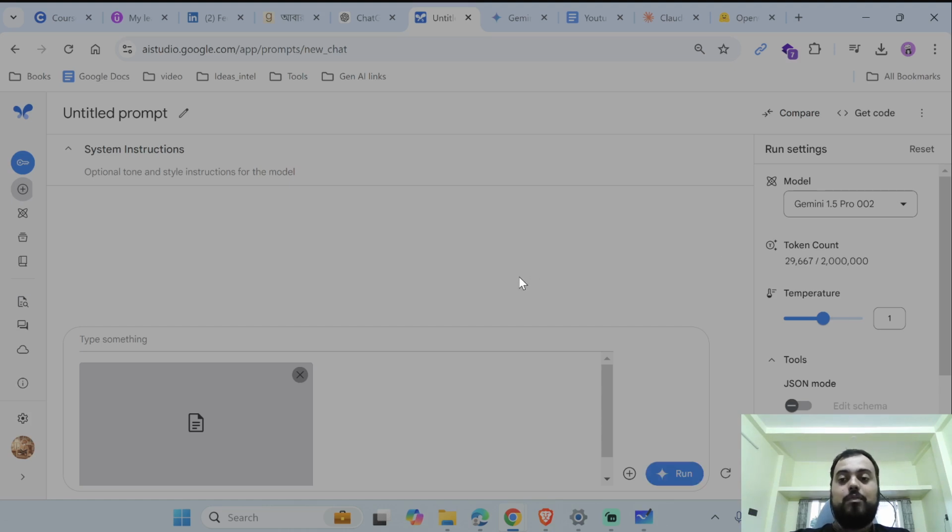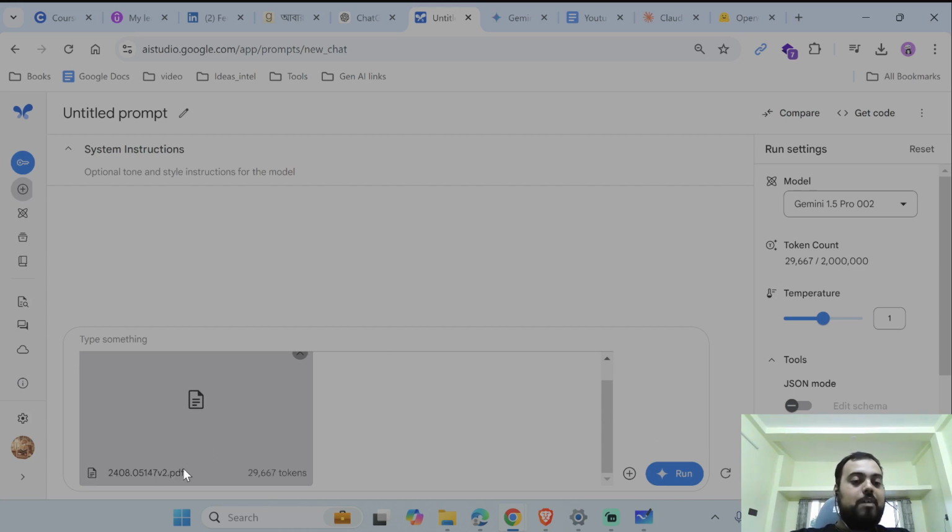If you are new to this, you do not have to look at it. You shouldn't cross this mark. Usually it's pretty low for other models, but Gemini is one of a kind which provides 1 million or 2 million tokens. So it's very rare that you will actually cross this mark.